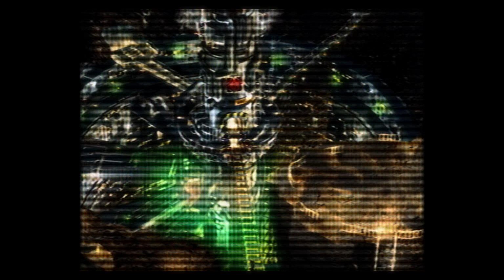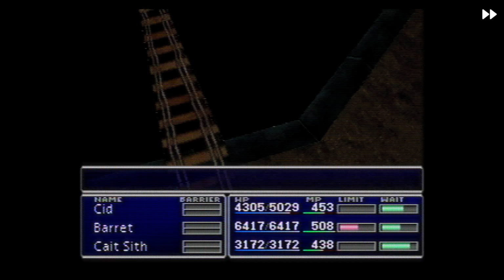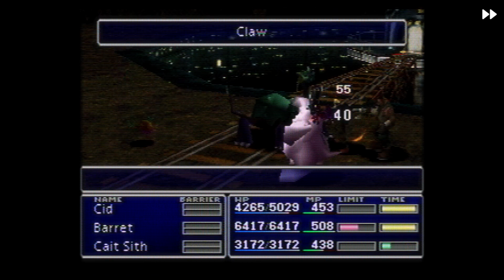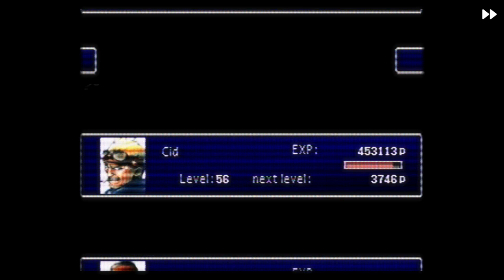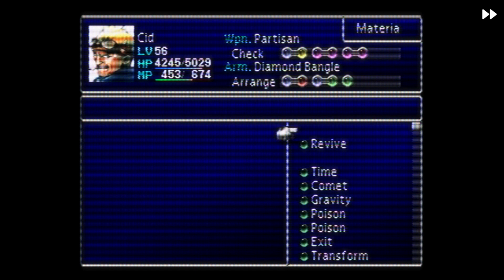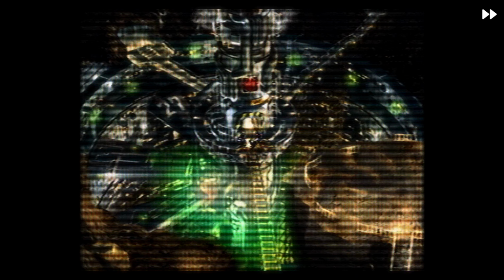Okay, here it is. That's a lot more built up than it was. Do you still have the timer? Yep, he still has it. Alright. So, let's de-equip that ring. Oh, I had elemental on, that's why. Now let's do added effect.